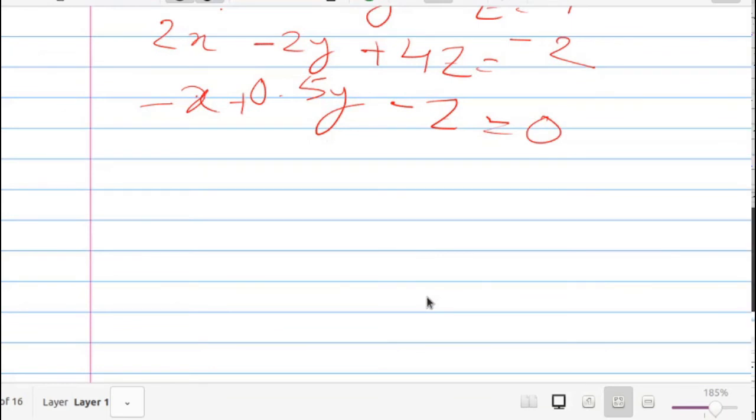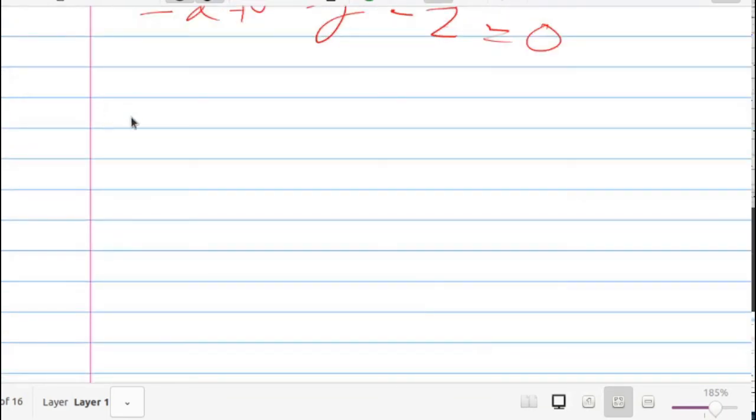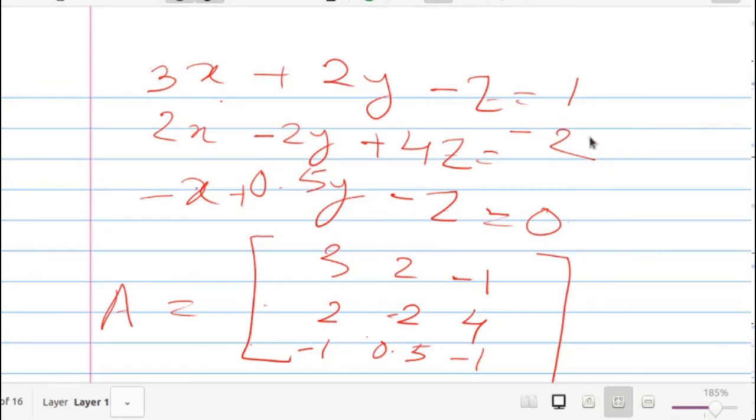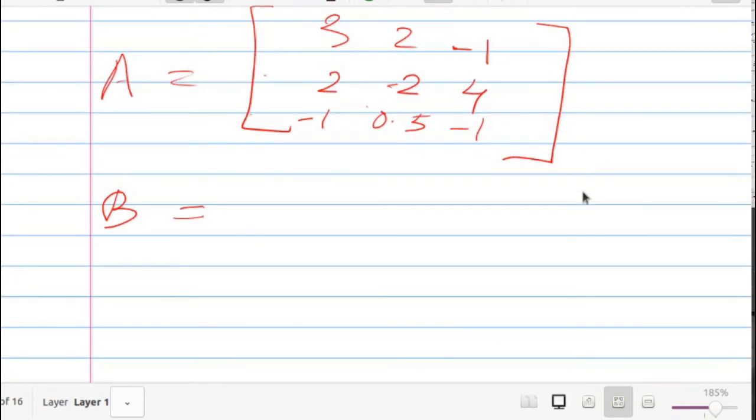So basically what we are saying is that the matrix A is equal to 3, 2, minus 1, 2, minus 2, 4, minus 1, 0.5, minus 1, and matrix B is the value on the right hand side, 1, minus 2, 0.